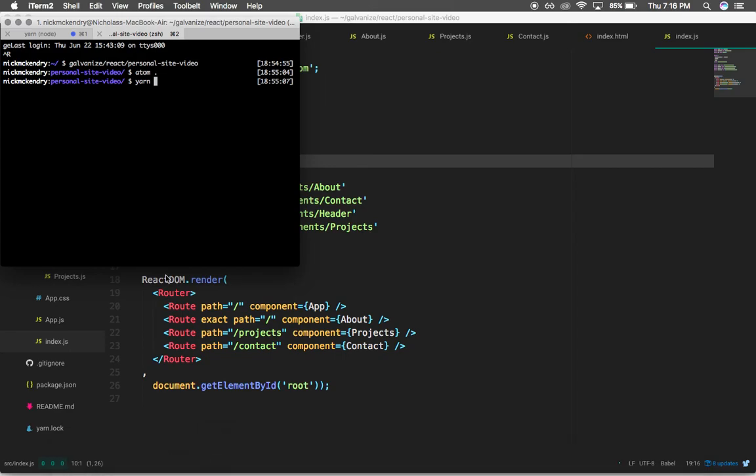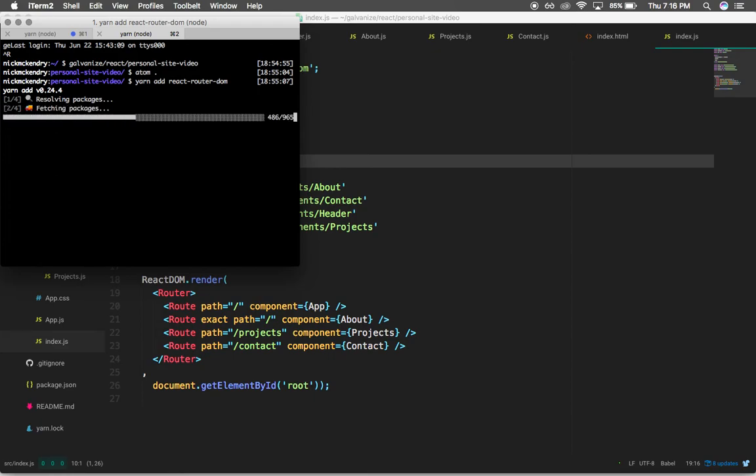So I would suggest using yarn add. npm sometimes doesn't work well with create React app. So you can just do yarn add React Router DOM. And that'll save it as a dependency and add it to your Webpack and everything you need for it to work.